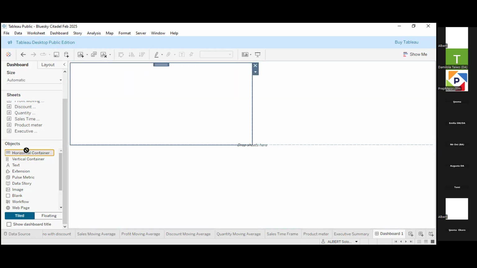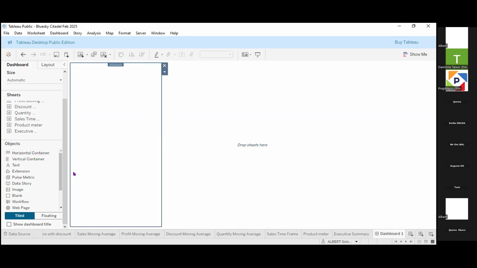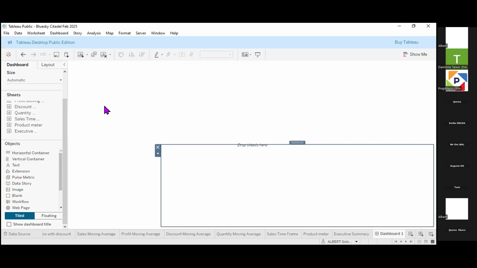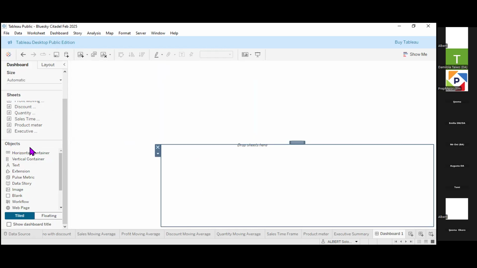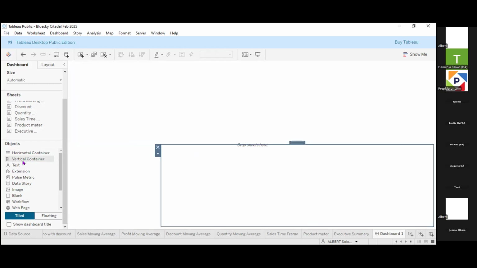I move the horizontal container again, split the down part into 4. Yes, so I have this, this, this, this, and this. So I can as well split this into 2. And I have this, and this.